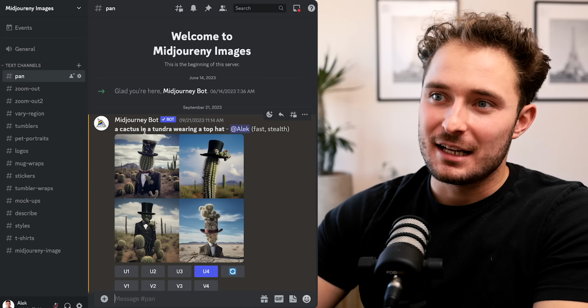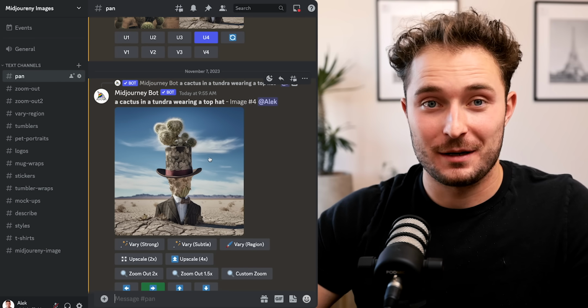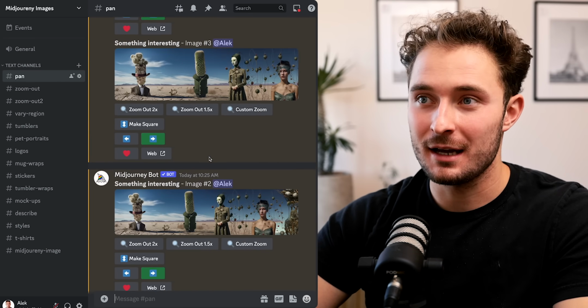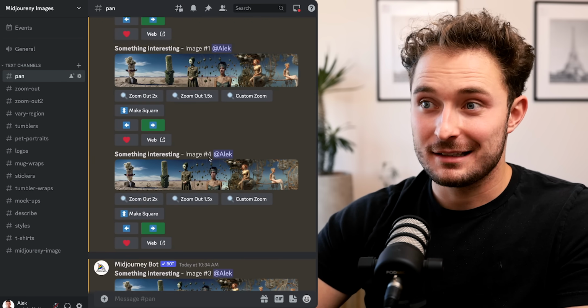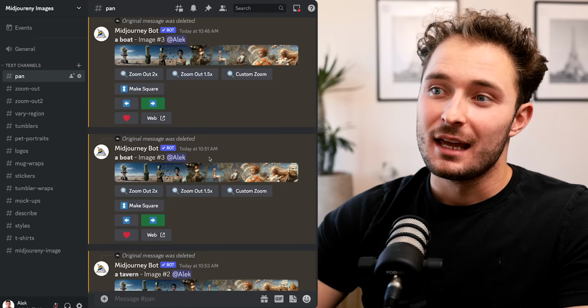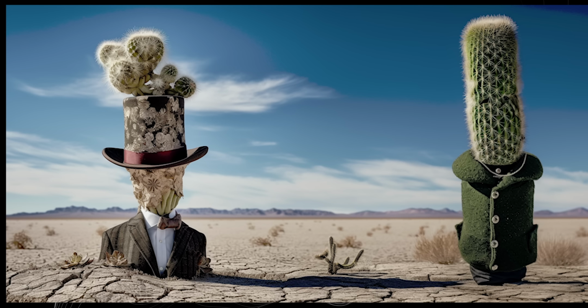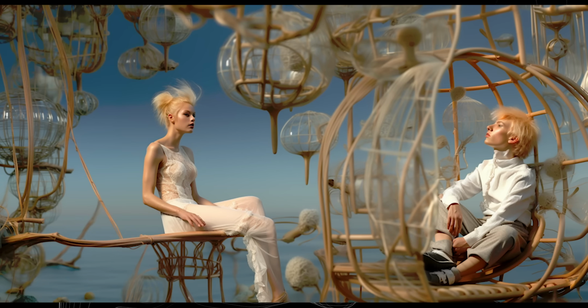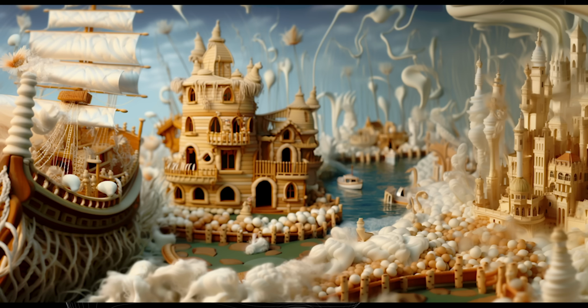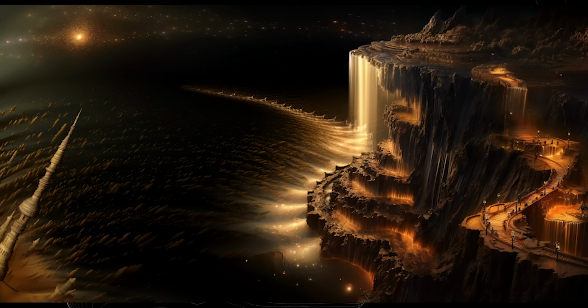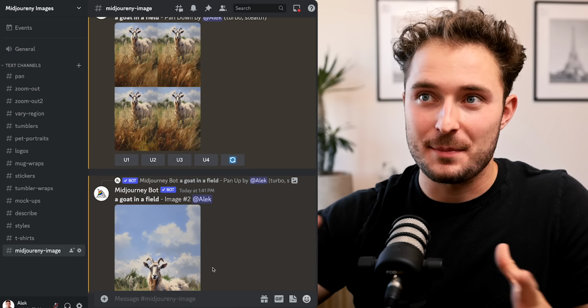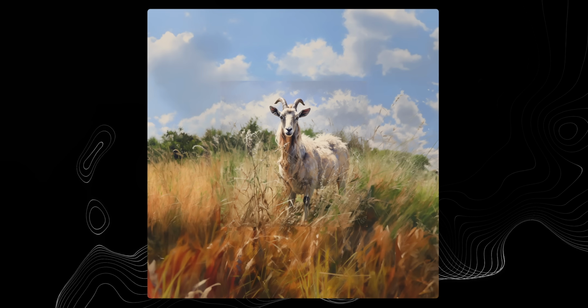So being curious, I had to see how far we could actually take this. And I decided to pan out this cactus image as far as we could possibly go. So I just kept taking it over to the right. You can see that the further to the right we got, the more chaotic it became until it finally stopped me out after many image expansions. Now I'm gonna put the full image on screen so you can see how high quality it is. It definitely did get more chaotic the closer I got to the edge, but I was surprised with the amount of detail and quality that it maintained because it's always printing on new pixels instead of just reformatting the image. So if I stitched all of these panned out goat images together, we'd actually get a really high quality result.